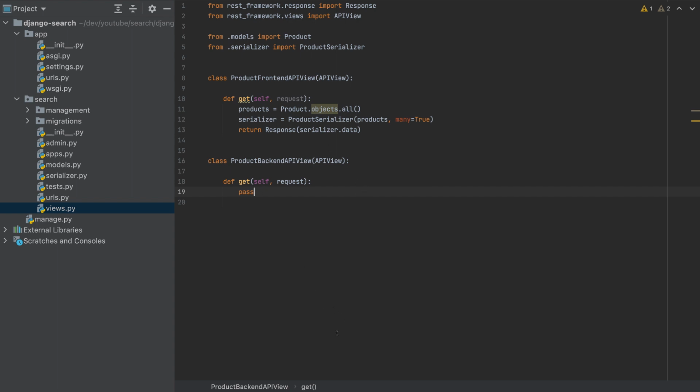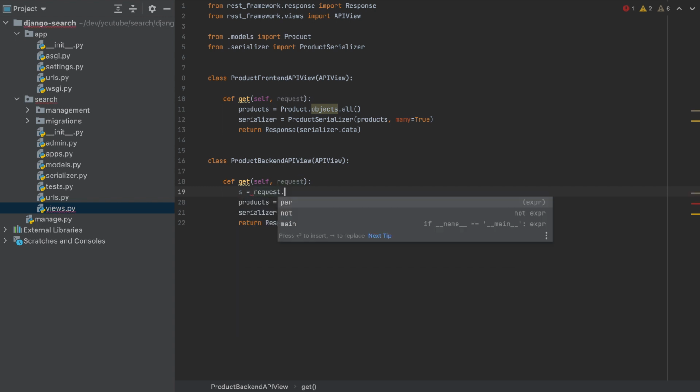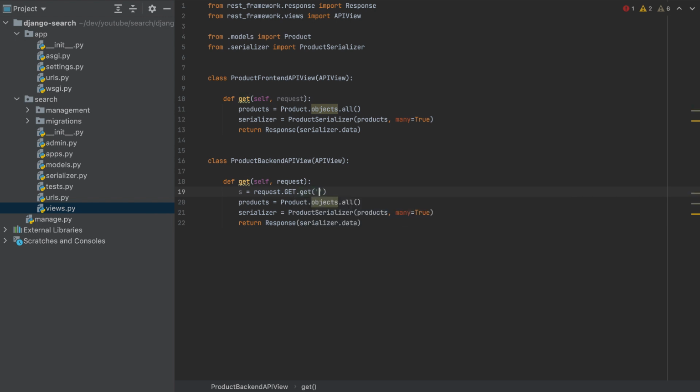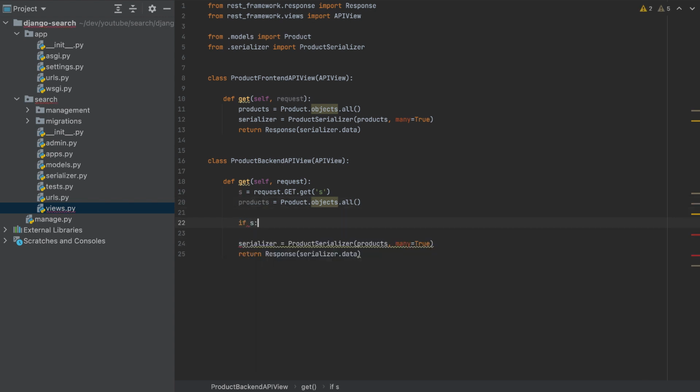Here, let's add the first filter, which is the search filter. So first we have to get all the products like we did here. And to get the filter, I will need to copy also this. And now to get the search filter, we have to get it from s is equal to request get s. So this will be the search, and let's add the if condition here. If the search is set, then we have to filter the products.